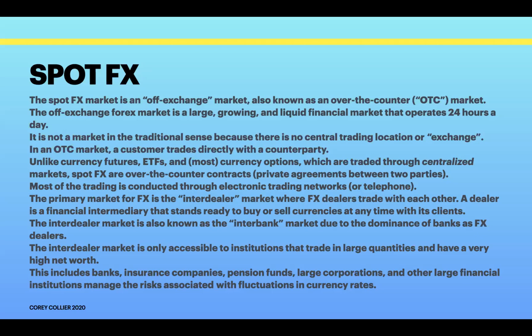So for visualization, this would be like, we put our trade into our broker, right? That's an ECN or a straight-through broker, right? That broker then has to find another broker or a dealer that's going to take the other side of that trade. That's the spot FX market, okay?